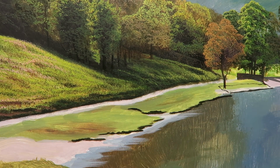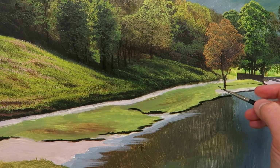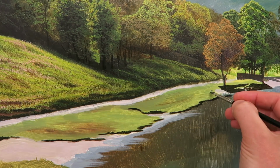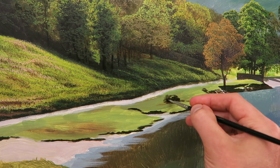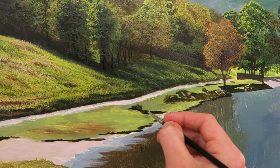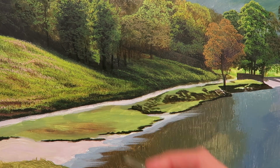And just to finish this video off, putting in a bit of a time lapse here, just finishing off this bit of bank. A little bit more detail in this one, but you'll see as I build it up how it works.